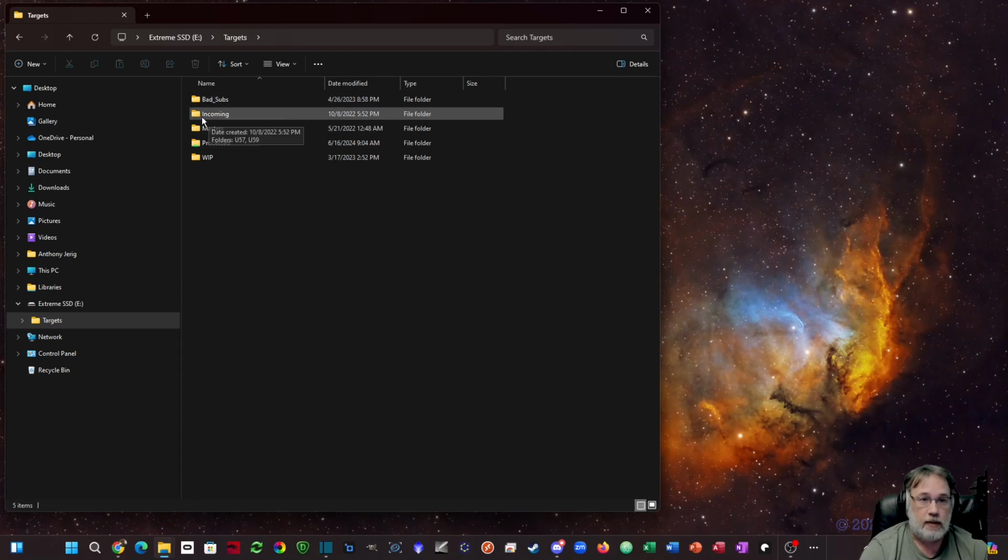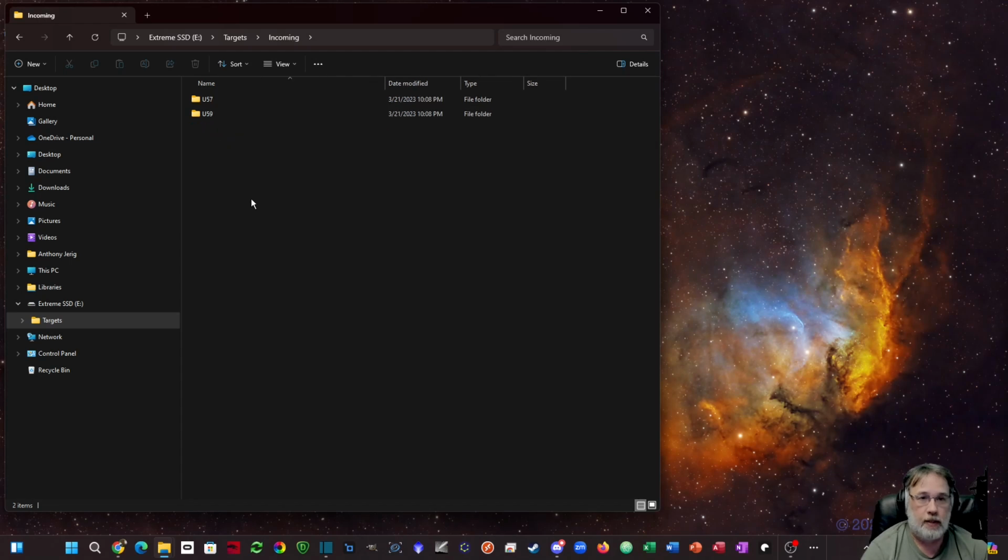Next thing I have is what I call the incoming folder. I have 2 telescopes right now, and I'm planning on getting a third, if not a fourth. In this folder, I have a folder for each telescope. This is the model of the computer for each one, U57, U59. I utilize a program called Free File Sync. After I get done shooting a session, I'll launch Free File Sync, and it is configured to drop the files in here. And then the same thing for my larger telescope. It's configured on, it's a model U59 B-Link, comes into a different folder.